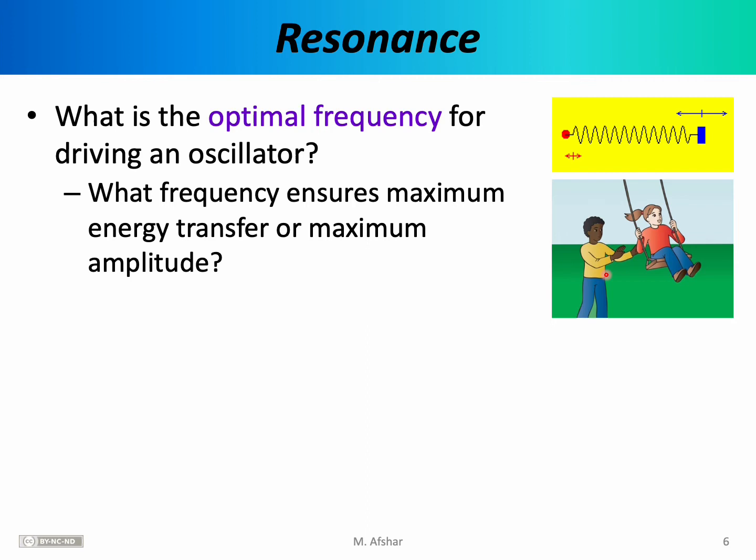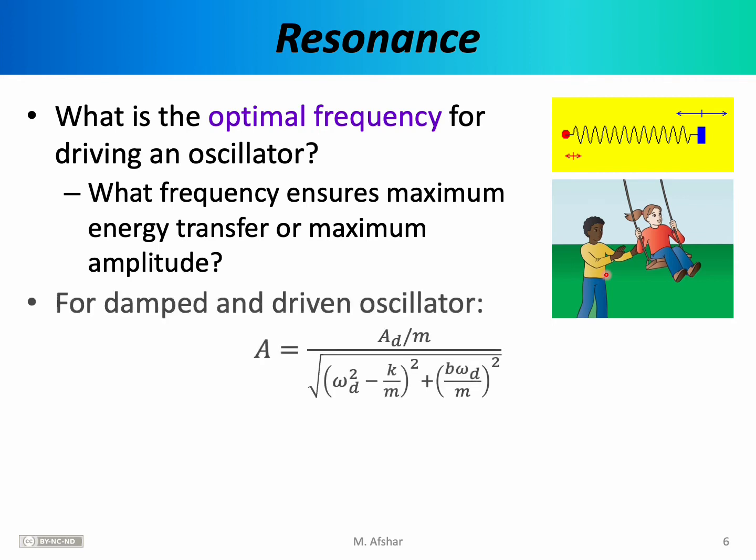That period or that frequency of your driving force is going to impact the amplitude with which she is swinging. So we want to find out this optimal frequency with which you should be pushing your friend in order to maximize the amplitude. To answer that question precisely, let's look at this formula again.